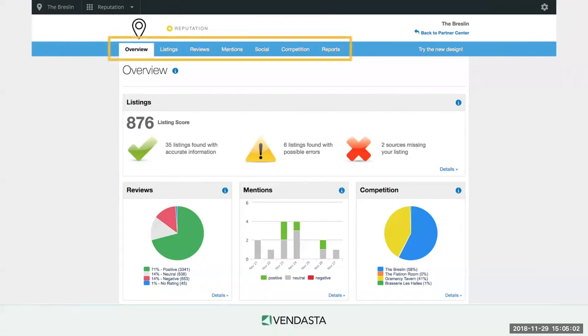The biggest changes will be the navigation, which is now on the left side. We've also added something called a contextual help drawer. In the old reputation management you can see these little tooltips thrown everywhere across the page. What we've done is added a help drawer to the side that compiles that information for you, making for a better user journey rather than having to explore through the product and find hidden tooltips.